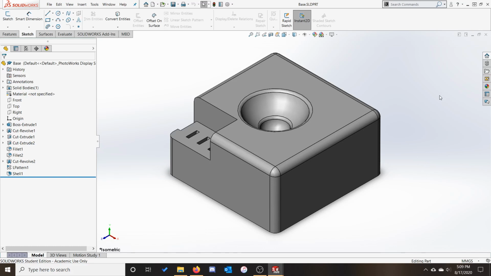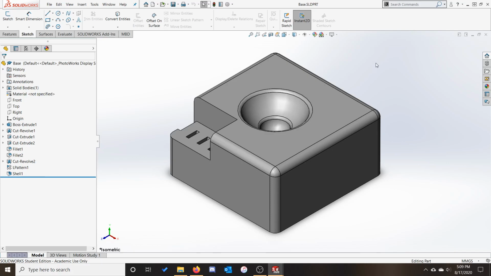Hello, and welcome to the video portion for the first Assemblies lab of ME123. Assemblies are a new file type in SolidWorks, which allow you to combine multiple part files into a single model. Within an assembly, you can also create relations that allow parts to move with respect to one another. Let's begin by creating a new assembly.